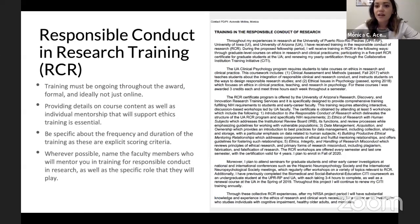Yeah, that can be done. They could be a consultant or a collaborator. You already know them, so you should mention that. If you're already working with them, that's even better. And if it's someone you want to do a postdoc with, you should think about making one of your training goals about the F32. If you want to apply for an F32 for a postdoc, then you should try to bring that person into a goal that has to do with the F32. But definitely it can be someone that's already in your training.